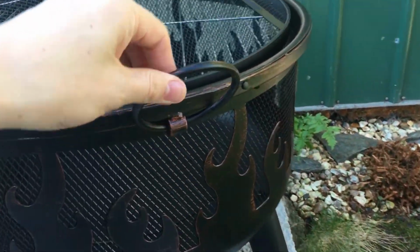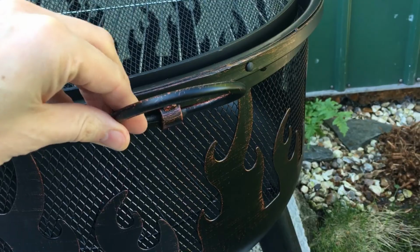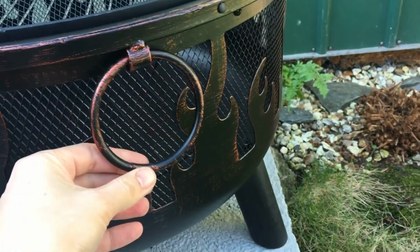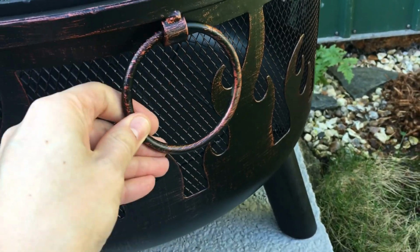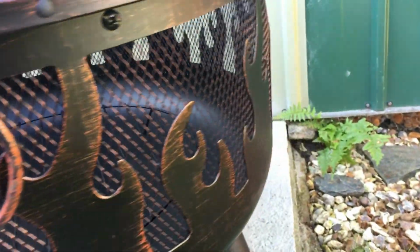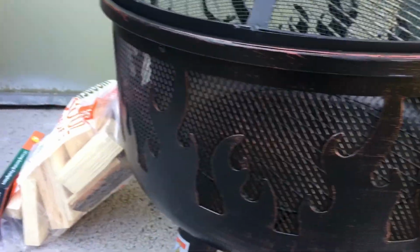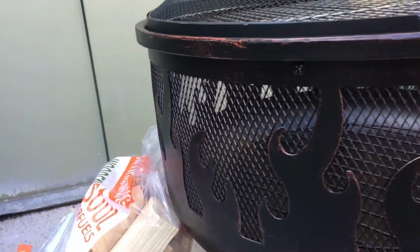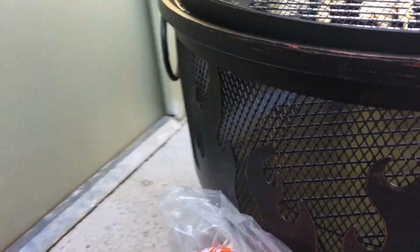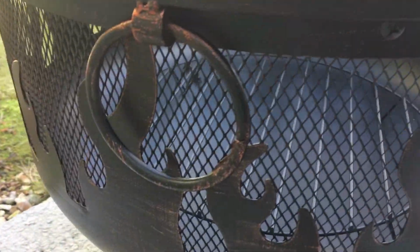There are two handles which were already attached to the main part of the fire pit. So those are obviously designed for lifting the whole fire pit from place to place. And also, as you can see, the wildfire effect is clearly visible around the whole fire pit. It's a really great addition to this wildfire fire pit designed by La Hacienda.